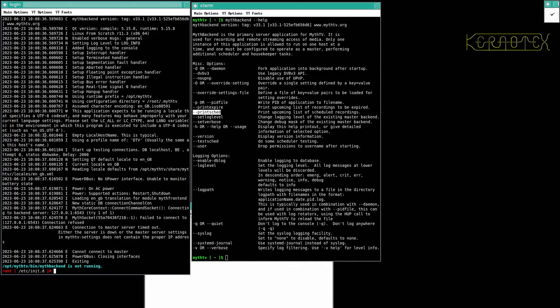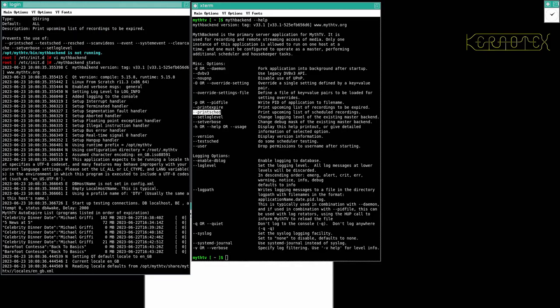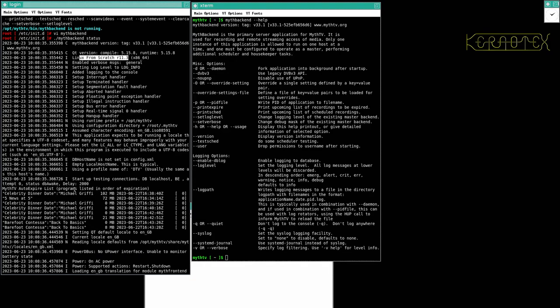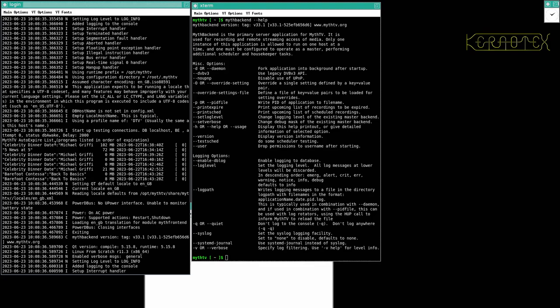So let's go back. And we can see that it's printing all the information about the database, Qt version, what system it was built on. And okay, there's a warning there that the code set is expecting to be run in a UTF-8 code set. It's not a big deal, but it might be something to set the code set for the MythTV user to be UTF-8, and that should get rid of that. Some more information there. And there it's actually got the listings that are going to be expired.